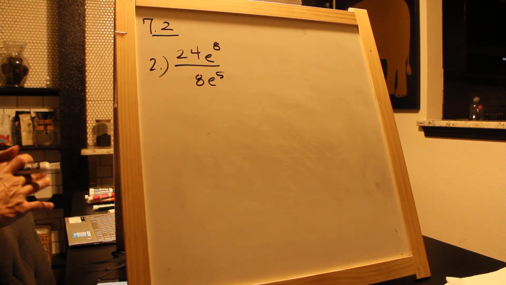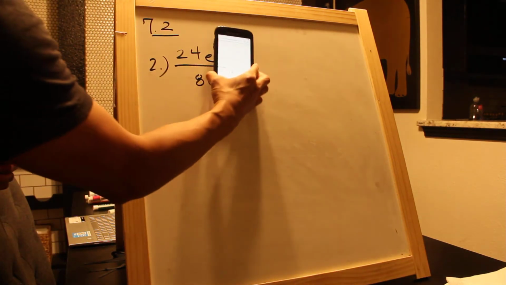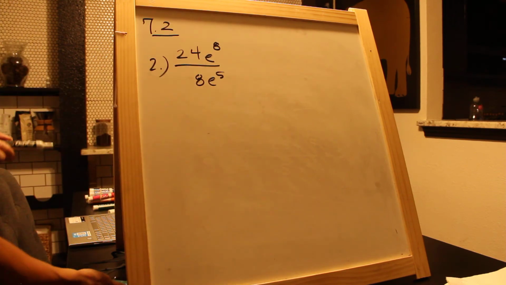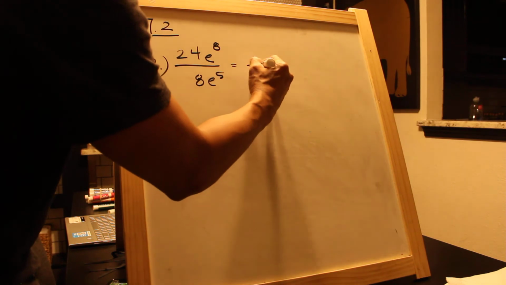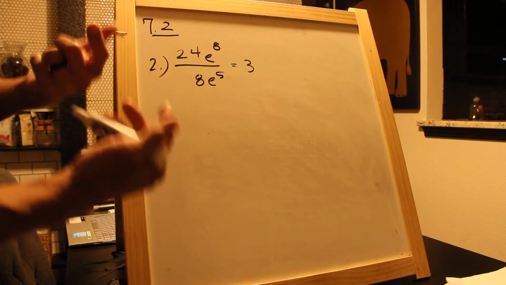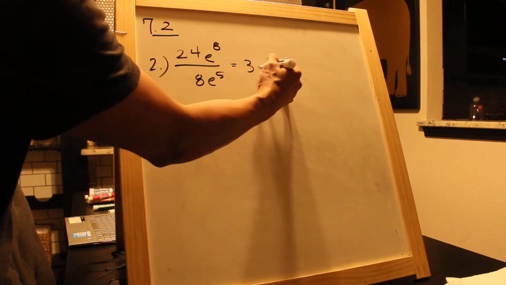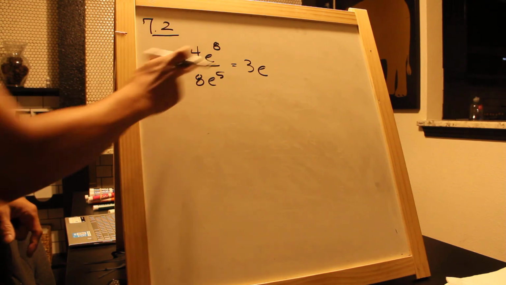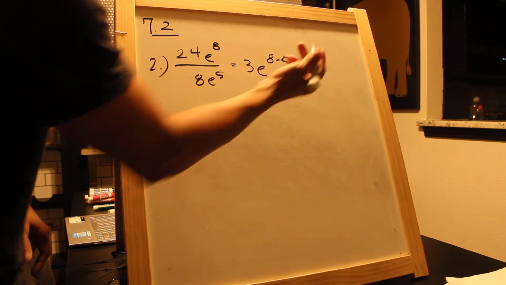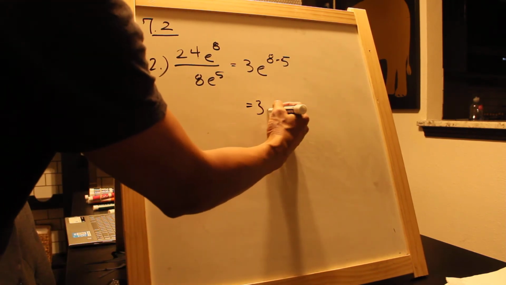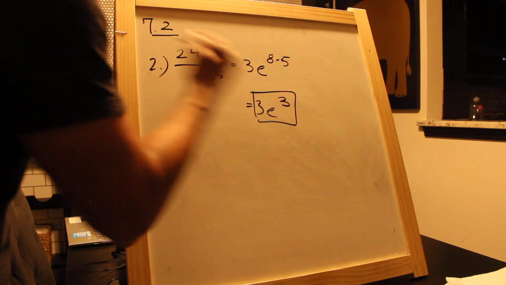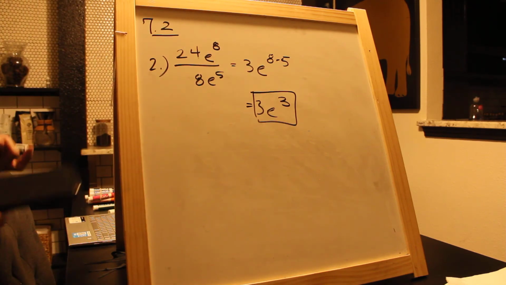Okay. Now, if I take a look at just this part, 24 divided by 8. Everyone knows how to do that, right? So 24 divided by 8 is going to be just 3. Now, you see there's 2 e's, right? E in the top, E in the bottom. They're just like x. Since these are the same base, I can write the e again. The exponent 8 over 5 is really saying 8 minus 5. So what's 8 minus 5? Well, 3e to the 3rd power. And that's what that really is. Okay? And that's my answer for that. That's all you really have to do with that.